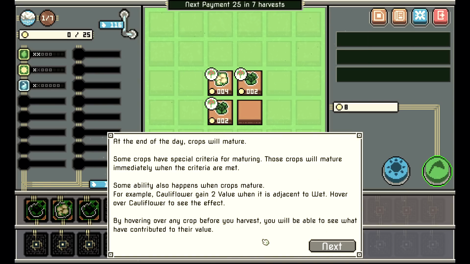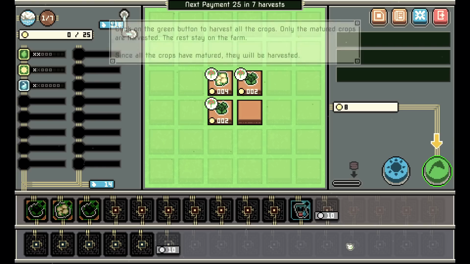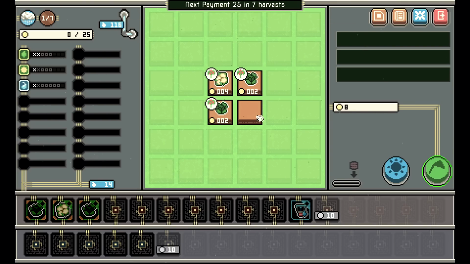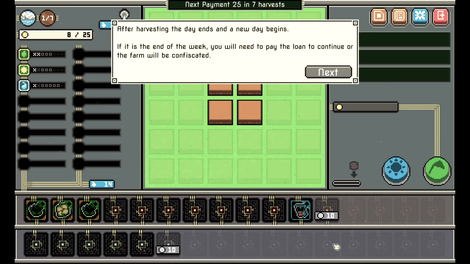Hover over the cauliflower to see the effect. Hover over any crop before you harvest. You'll be able to see what contributed to their value. Click on the green button to harvest all your crops. Only the matured crops will harvest, but since they've all matured, they'll all harvest. After harvesting, the day ends and a new day begins.